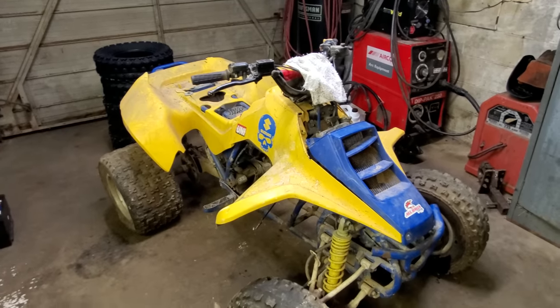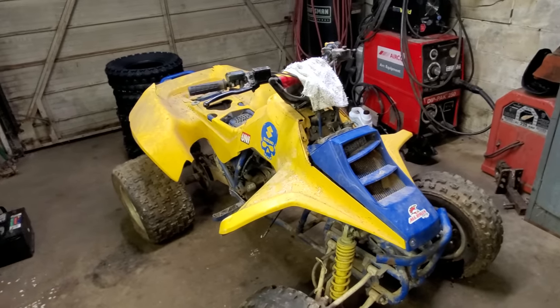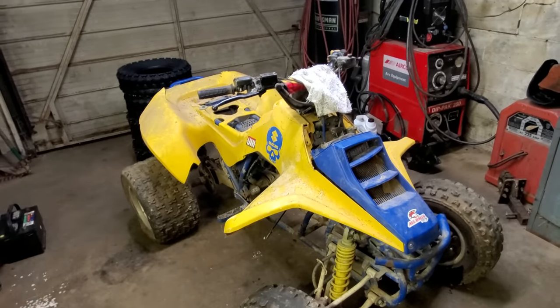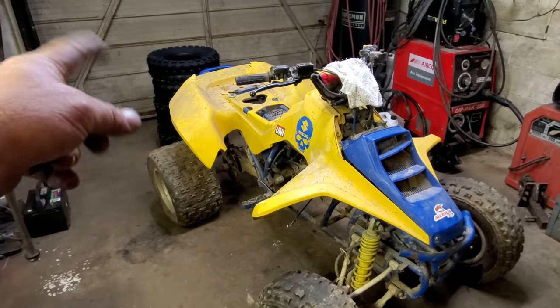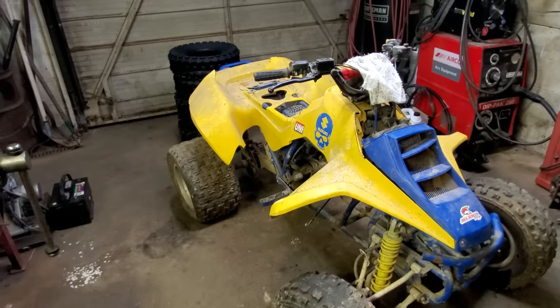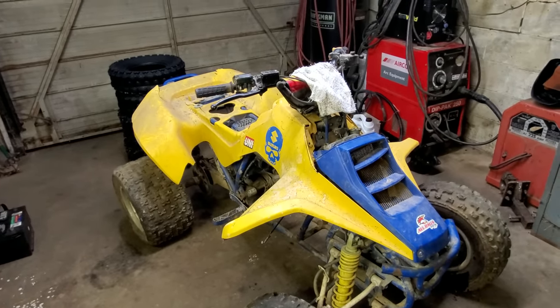Anyway, let me see if I can find one of them. Well, I reckon I'll call it a day. Didn't get a whole lot done today. Well, not on this anyway. I got some other stuff done. But those seals, they probably won't be in until tomorrow afternoon. So that'll give us all day to put those four tires on, and I'm sure we can find some other stuff to do to it. So I guess I'll see y'all tomorrow.